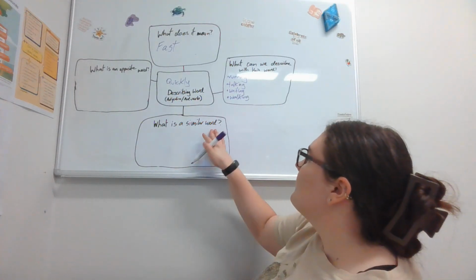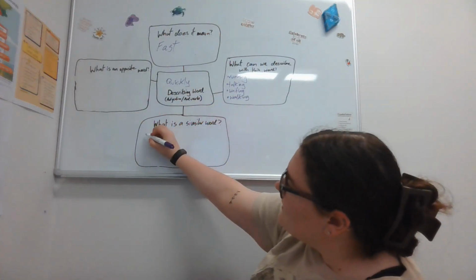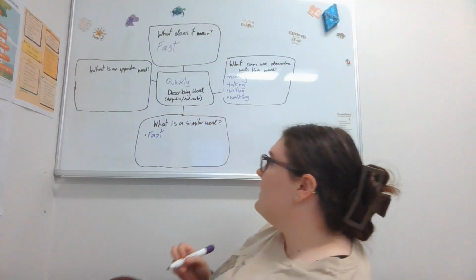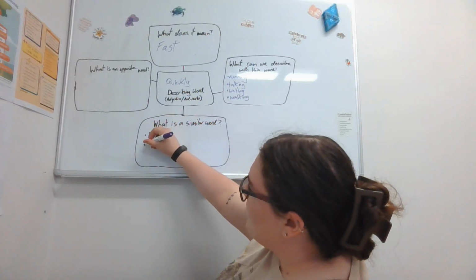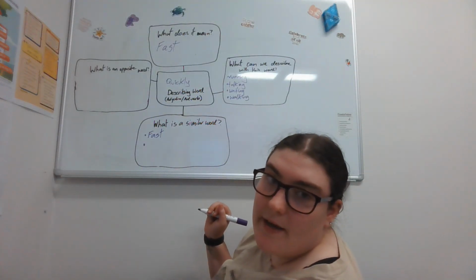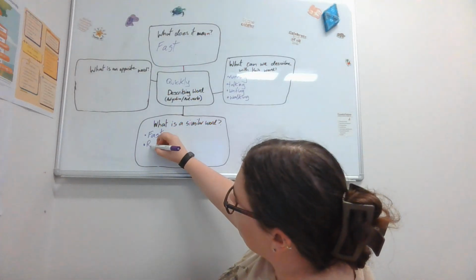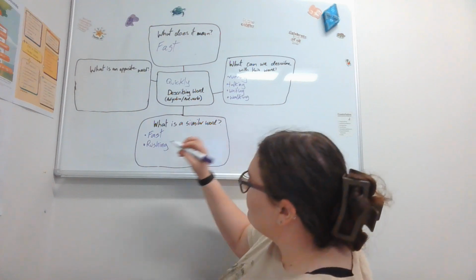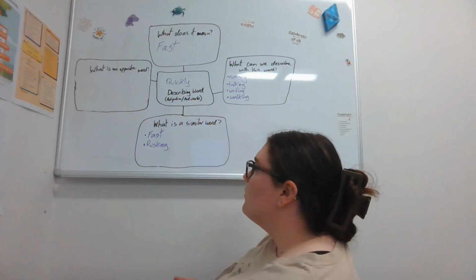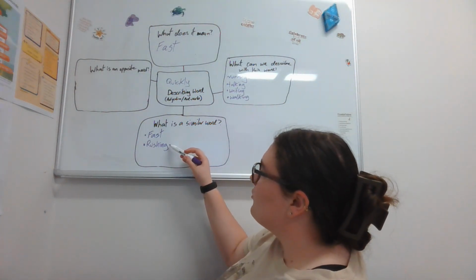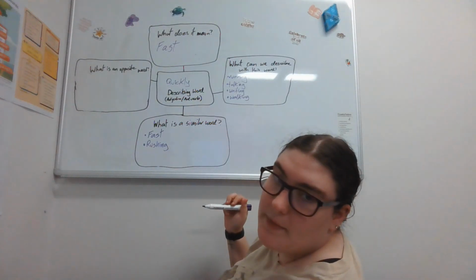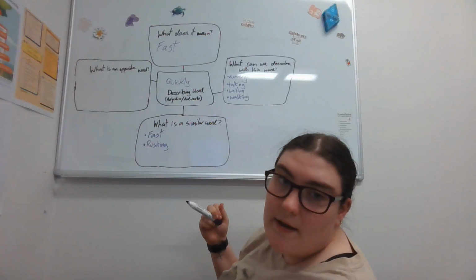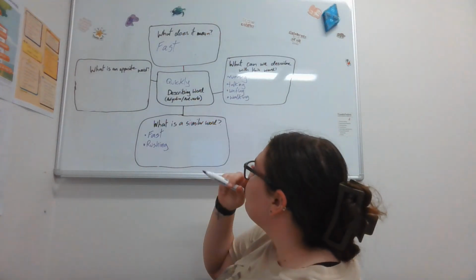What is a similar word? Well, we have one in our definition. Again, fast is a similar word to quickly. If someone's doing something quickly, we might say that they're rushing. So that's an example where we're crossing word types. So rushing can be a verb, or if you're rushing something, we're using it in that descriptive sense.